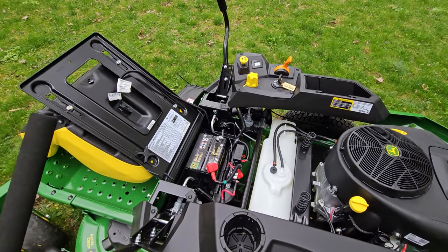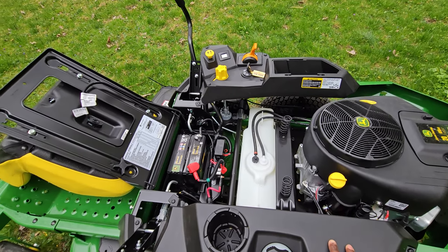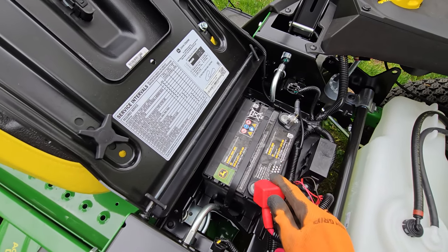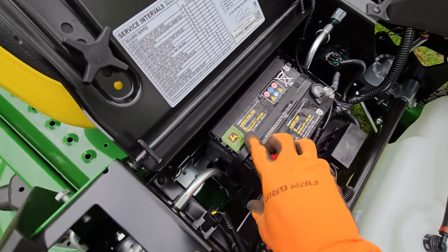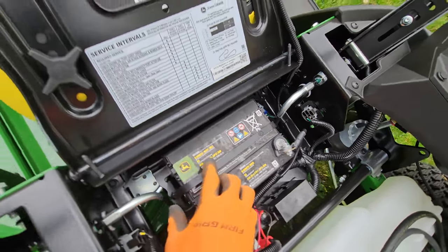When you get it from Lowe's, Home Depot, wherever you get it from, there's not going to be gas, and you have to put gas in this thing. This is the battery. This is pretty standard. I am going to add a battery tender in here so I can try to keep this battery. And this is a six month warranty. Ain't that something?